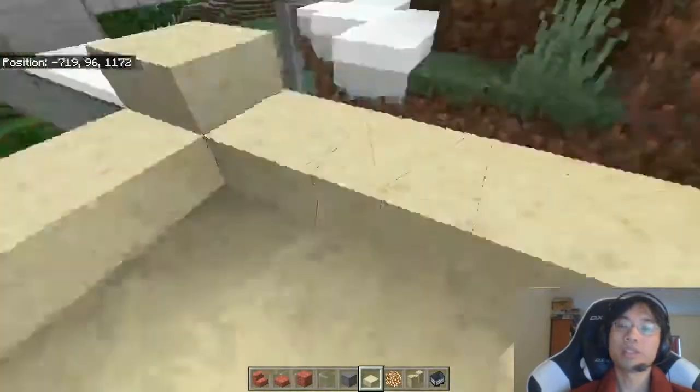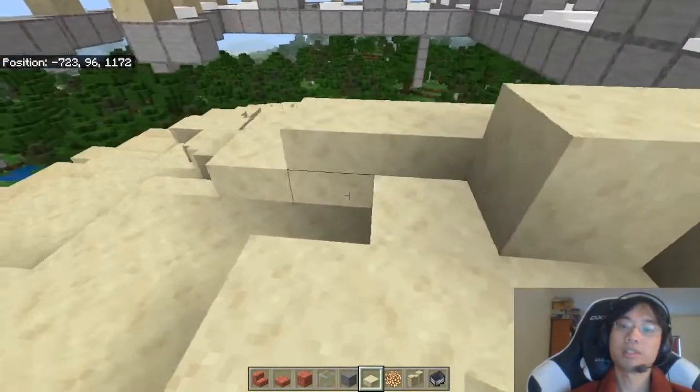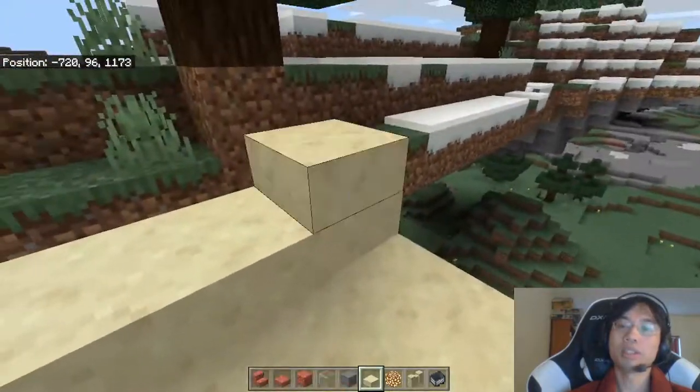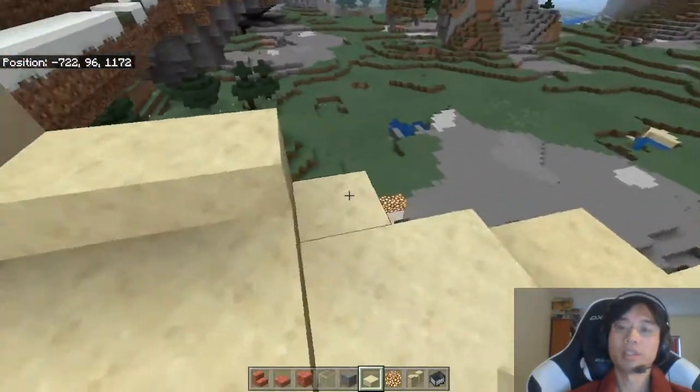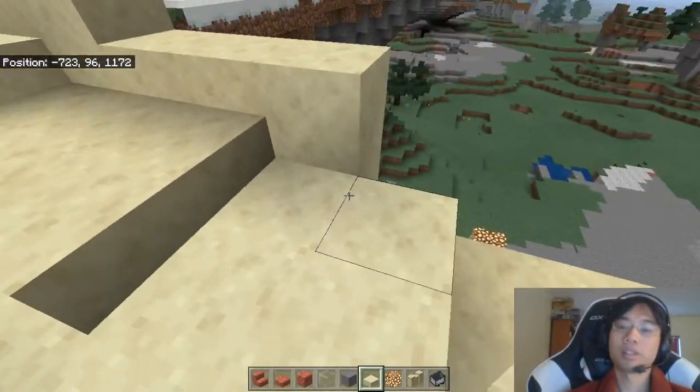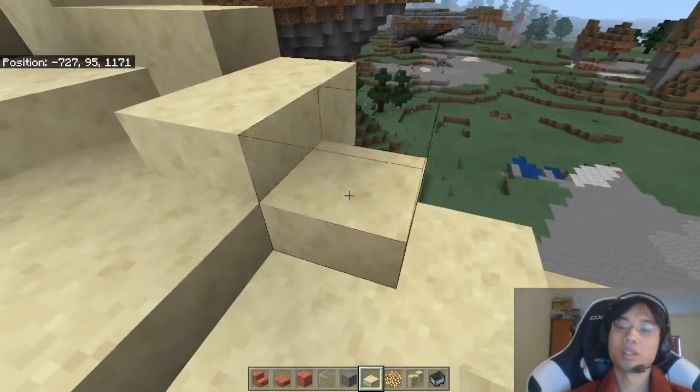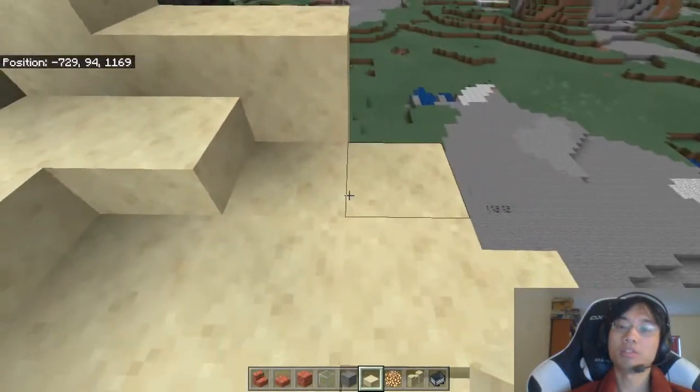Alright, so now the outside. Okay, that's... Yeah, alright. So now the outside, which I think is actually easier to figure out, maybe.